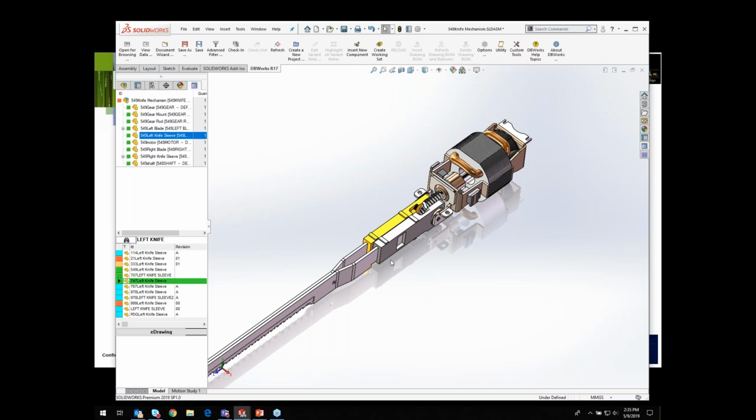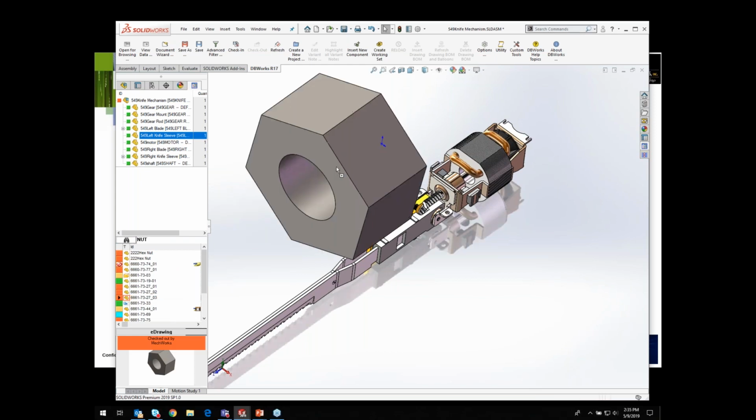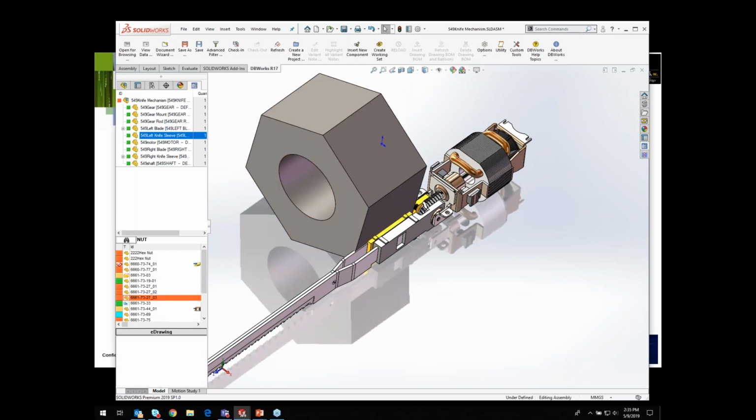The other thing is, you're building an assembly. Perhaps you want to build it up and find the nuts that you have: do a search, find a nut, and drag and drop it in. Obviously this is ridiculously scaled, but you get the idea of how you could go in here, put in the different parts, and build up the assembly that way. So that's quickly going through the assembly duplication, the bill of materials, and manipulating and working in your assemblies.